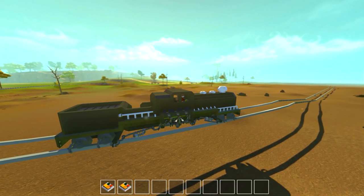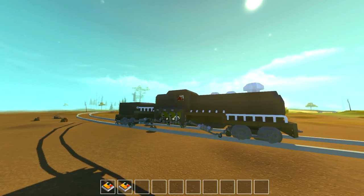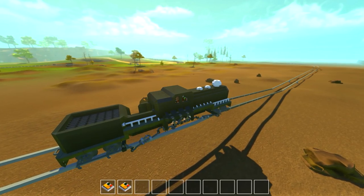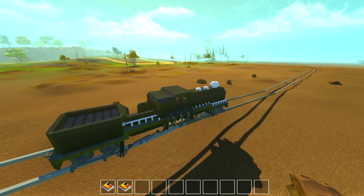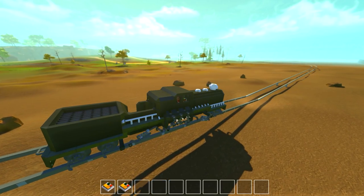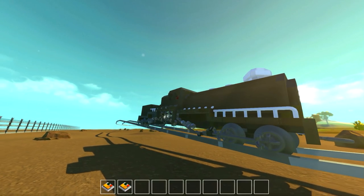Definitely just a train I wanted to build. I think I'm going to try building some other steam trains. So if you guys have any other ideas for what kind of trains you want to see, let me know in the comments down below. I do still need to build switch track pieces, and I do need to work on some other stuff as well, like maybe some bridges and stuff like that. And I want to decorate this track a little bit more. But for now, I just wanted to have this test track.